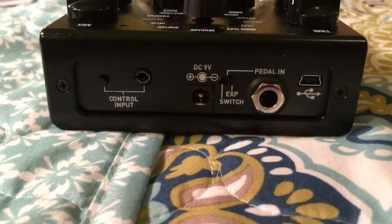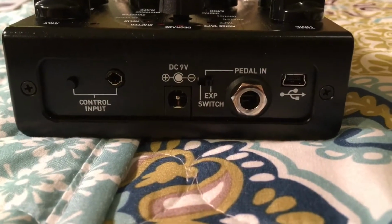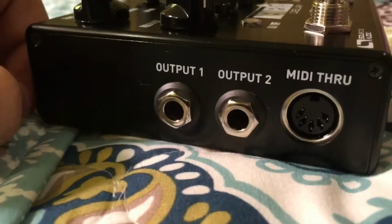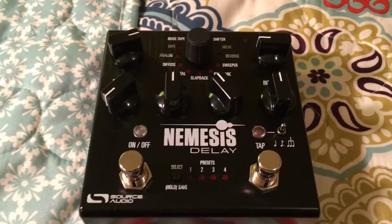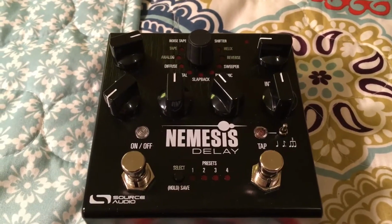On the back, you got your control input, you got the DC 9-volt input for your power, you got an expression switch, USB connector thing there, you have 2 inputs with a MIDI in as well, and then you have 2 outputs with a MIDI through, which I probably won't even use any of that stuff. I'm not that fancy. So yeah, this is the Nemesis delay. I'm not gonna do a demo. Maybe another video or something. But this video is gonna be mainly for just unboxing all my stuff.